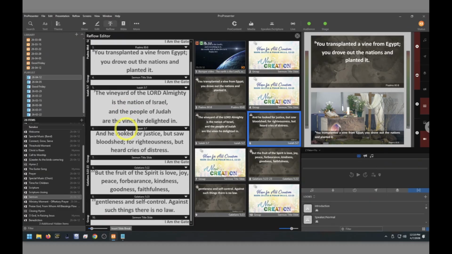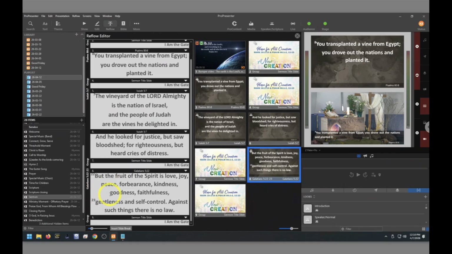And then the next thing I wanted to show is these two are both fairly short. And because I had the option that said break to a new slide for each verse, it did break it up. But we might decide, well, it's much nicer to just have that all on a single slide. So if you click just before the 23 here and hit backspace, now it moved everything on that slide up. Just combine those two slides into one slide, which looks nice now. Of course, if you try that and then you find out it really didn't fit, you can always undo. So now we're basically done.